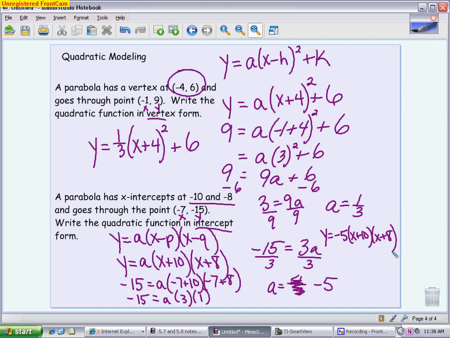So again, with both of these, your calculator serves as a way to check your work, to see, was it making sense the way I wrote it with my form, and is it making sense the a value that I found? Does it match the picture that I'm seeing? So hopefully those, combined with what we did earlier, will help you get ready for the test that is all over quadratic equations and their formulas.